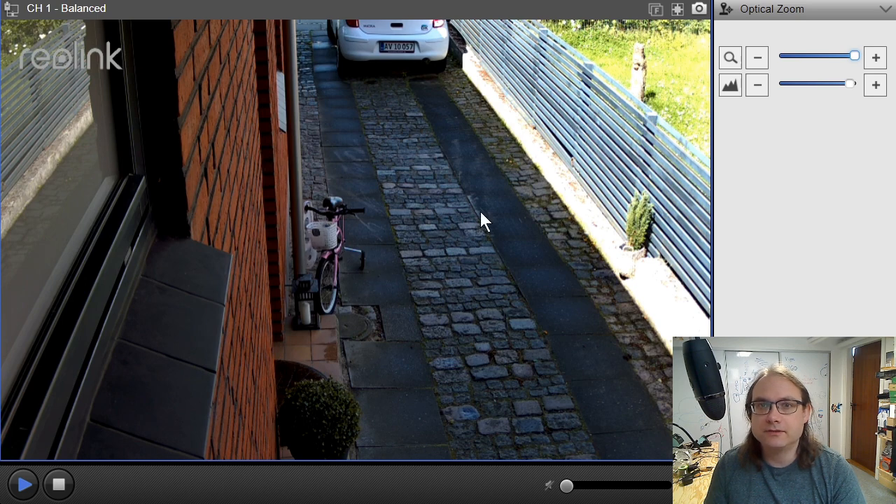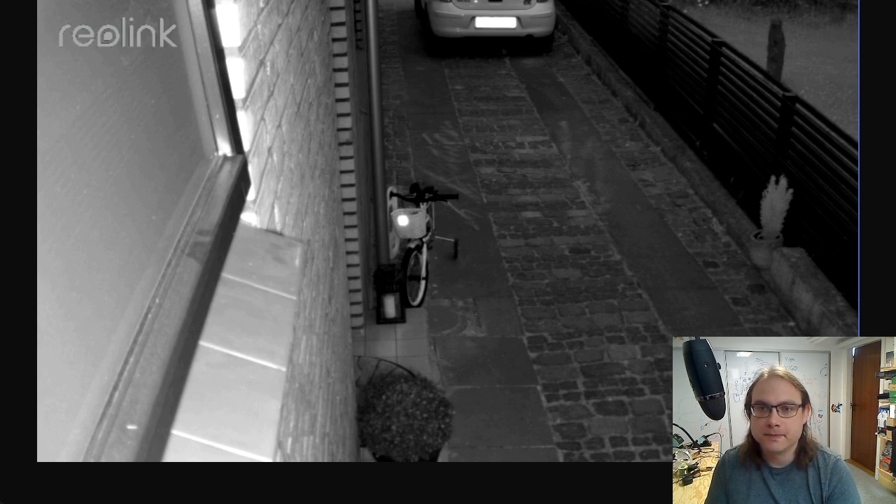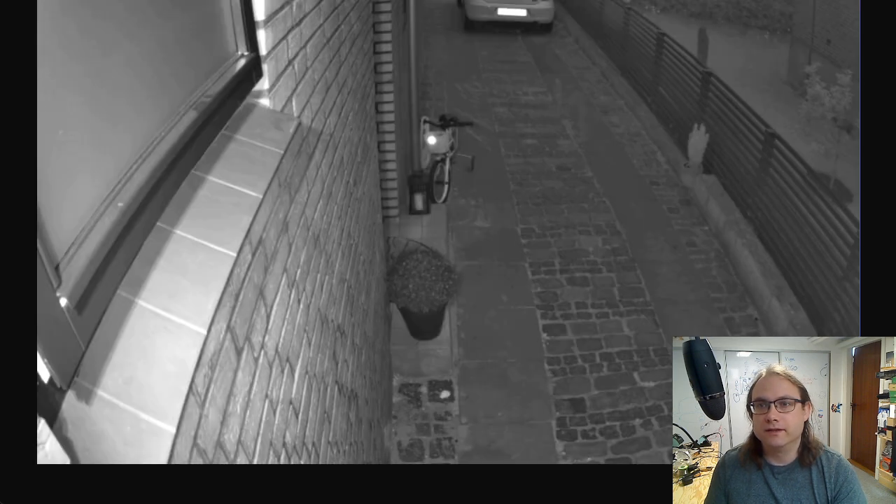This is how it looks, and I also took a screenshot at night so we can see how that looked. Unfortunately, the reflection means that the license plate at this angle is unreadable. I don't know if another angle would be better, but I actually don't think so, because license plates are designed so they reflect all light straight at you. And we have the other camera as a comparison.